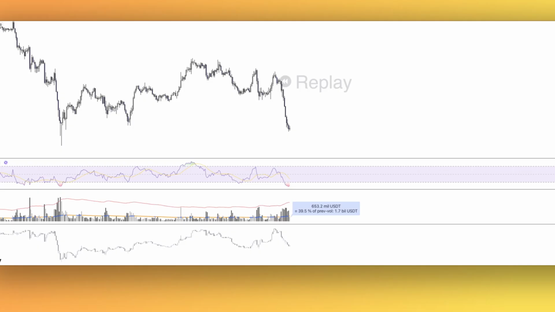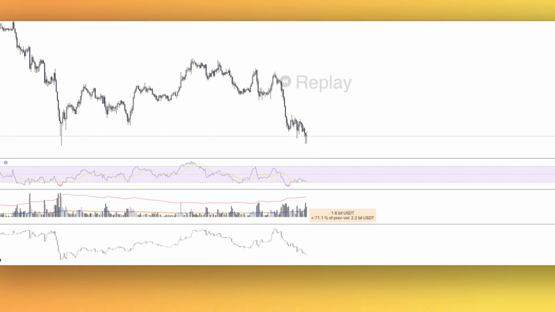We just see how, first of all, we couldn't break these levels. We put in a lower high, and we see a typical sell-off. And this happens sometimes at a lot of volume. People are just closing their positions, closing their long positions, meaning the price goes down. And now let's just observe what happens. Open interest keeps decreasing as we saw previously, so no strong sign so far for any sort of trend.